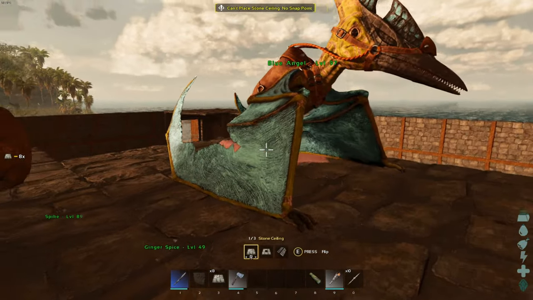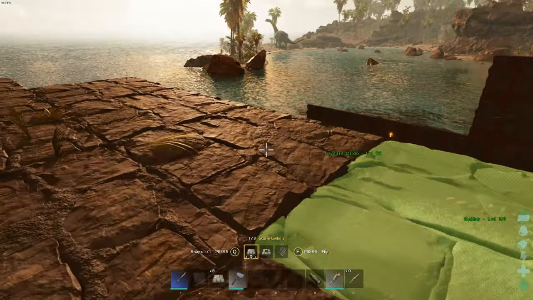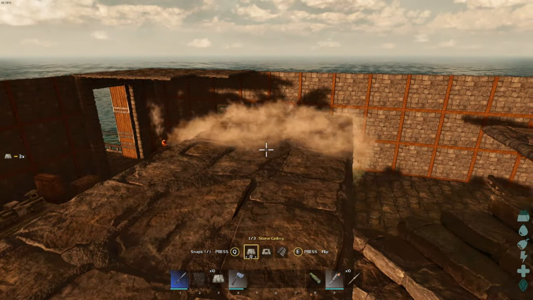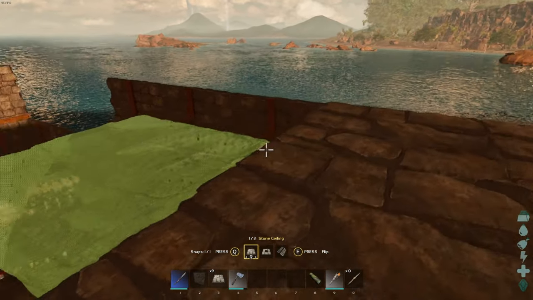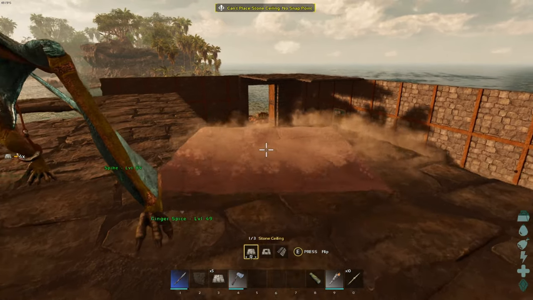Got Blue Angel up here. All right, there, Blue Angel. How's it going, my lover? So where else do I want? There. There. There. There, I think that will do it. Let's put a couple more over here. Yep. How many did I make?